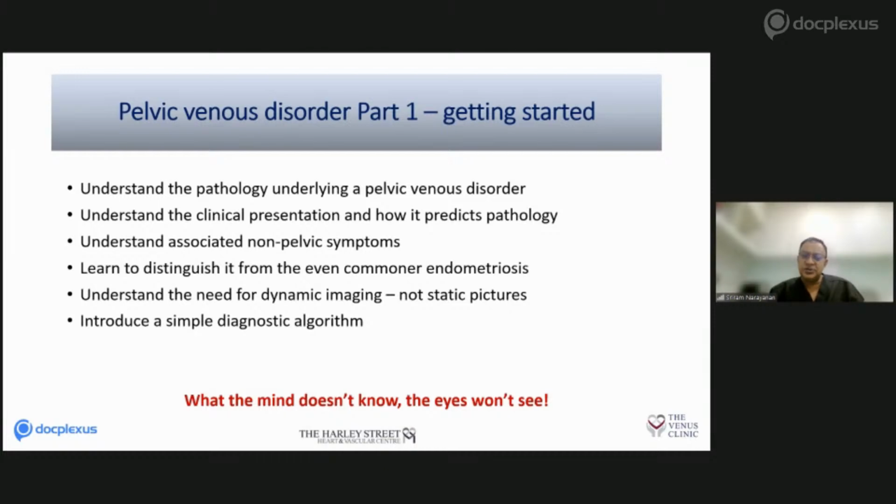I will introduce you today to a simple diagnostic algorithm for pelvic venous disorders. I will emphasize the use of this algorithm in the next talk in 2 weeks. But it's important to understand this condition because, as it's written below, what the mind doesn't know, the eyes will not see, and the brain will certainly not record.